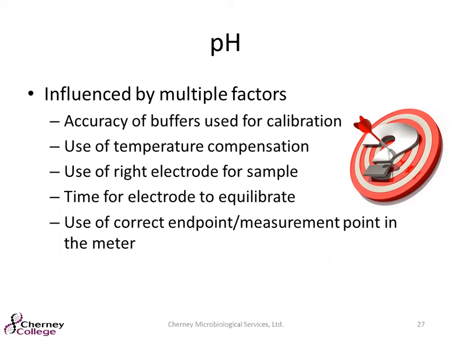So really making sure that you have the right electrode and the right buffers to get you your slope, so low, medium, high, and a check, so that you can test the right product sample or the right sample size and handle it all right. But if you don't have this piece, you're going to get an inaccurate pH result.